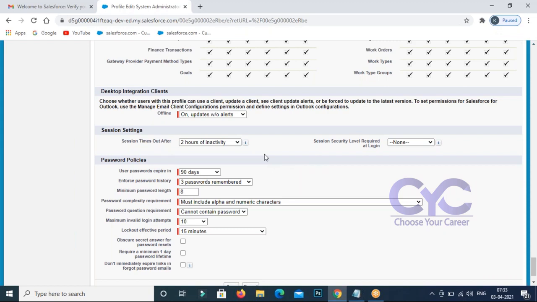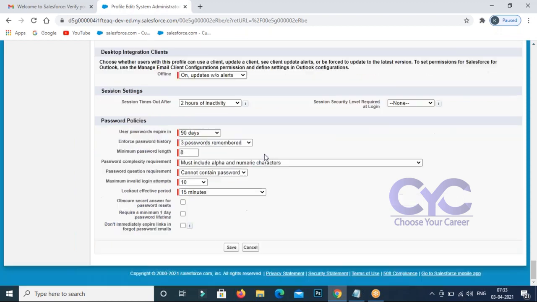A desktop integration client, those who are going to use the interface, they have to be called as the clients. Users are going to use this interface there. For them, those who are going to log into the organization, they are going to use this organization. They are the desktop integration clients there. Are you getting that? Yes. Thank you.